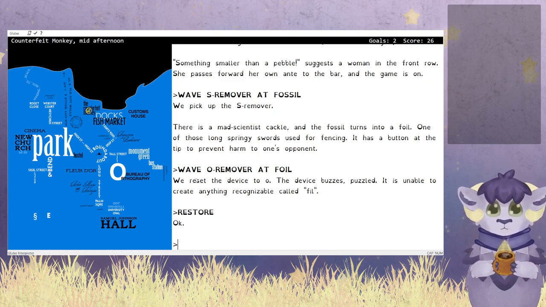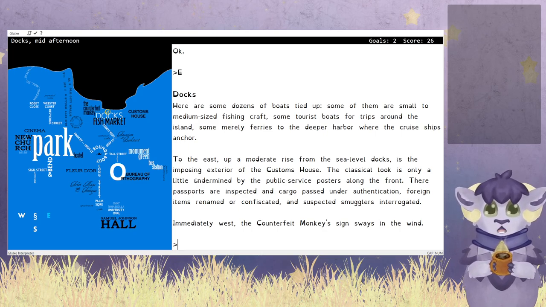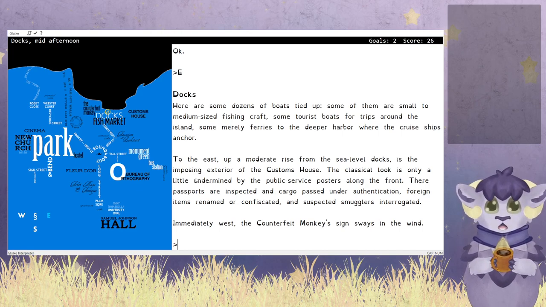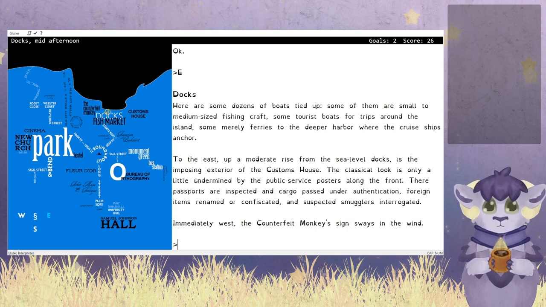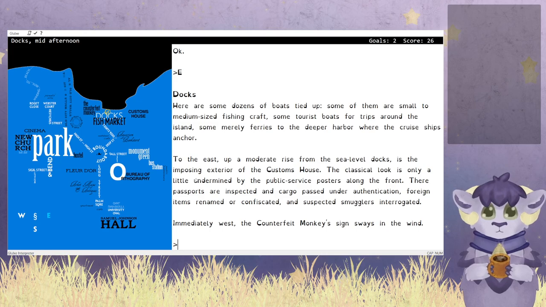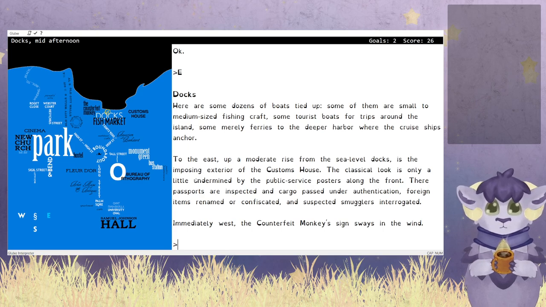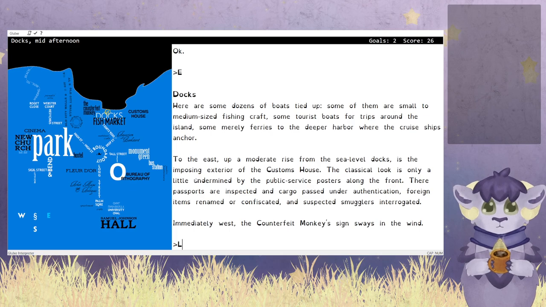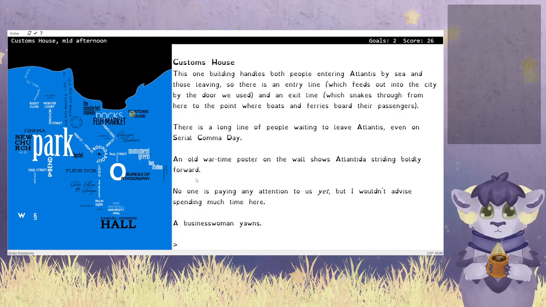So why don't we go out? See if there's some other stuff we can use. Because if the category is always going to be something smaller than a pebble, that's important. Don't know if we want to go to the customs house. That would be scary.